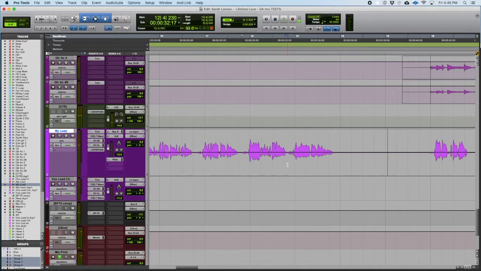Then I'm going to automate that one to have a longer reverb there. So I'm gonna go here to the whole reverb. I'm gonna choose level, and again I'm gonna draw this, and I'm going to exaggerate just so that you guys can hear what I'm doing as an effect.